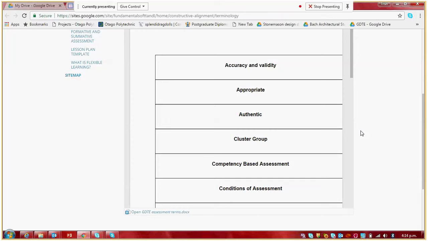So, these are some of the words that will come across when you are writing your assessments or you are looking at your moderation, your pre-moderation and your post-moderation, or your quality assurance checks. So your accuracy, and validity. Your accuracy really checks whether the assessor has used the assessment schedule.